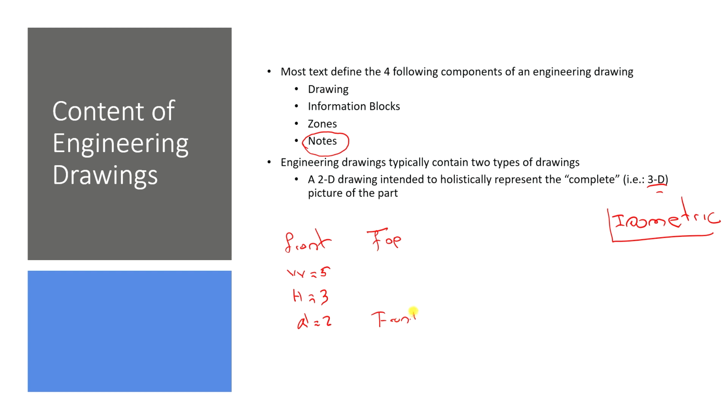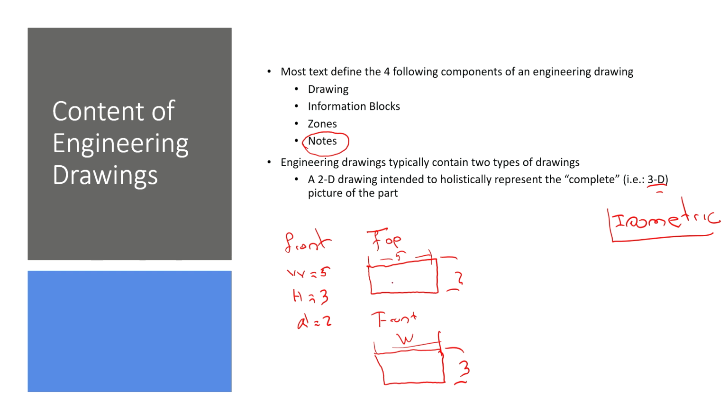So from the top view, I'm going to see 5 here, 3. Okay, then this is aligned. Then from the top view, we're going to see 5 and depth 2. So this is 2 versus this is 3. Because in the front view, you see width. This guy right here is width, so 5, and height, which is 3. Versus here, you still see width, but now you see depth, right? So this is still 5, just like here, and this is 2.